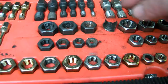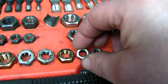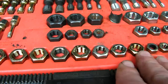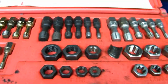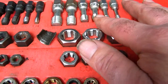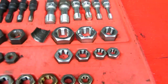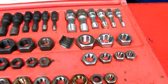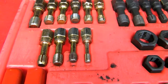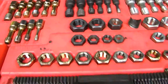As you can see, I've used the 5/16 UNF a lot and the quarter UNF a lot, M10 and M8 a lot. Those are quite a lot, and M12 there's more from work, but from the 432s. The silver ones are UNC coarse thread, the black ones are UNF, which you see a lot of. You do see the odd UNC, I can't think where though on a 432, but I think there is some. Majority is UNF, and metric does creep in, so beware of that. But brilliant bit of kit.